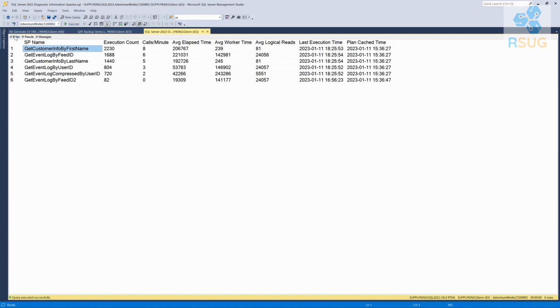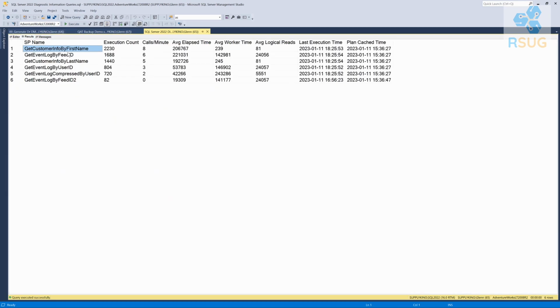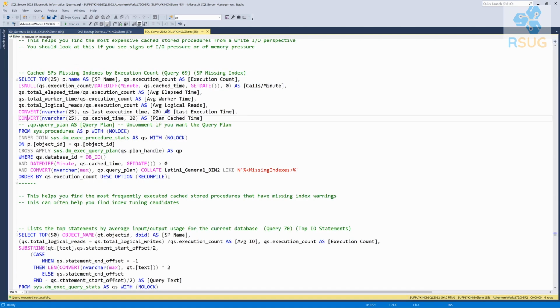And one thing I've been skipping over here, see right here, this one line is commented out on purpose. But if you uncommented it, it would actually show you the execution plan for these last several queries. So you could click on that and see the execution plan and get an idea of what its main issues might be. And if there was a missing index warning, it would give you the details of it. So this is really useful. And again, I've got these 6 stored procedures, all have missing index warnings, and I could start to decide what I'm going to do about it to fix it.